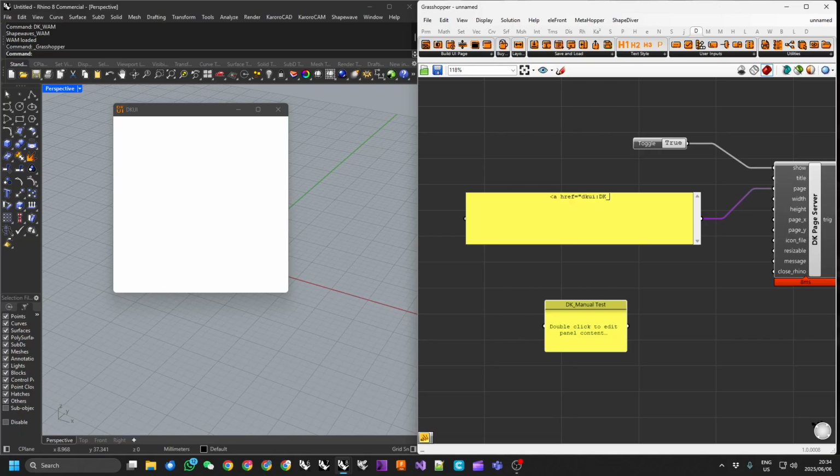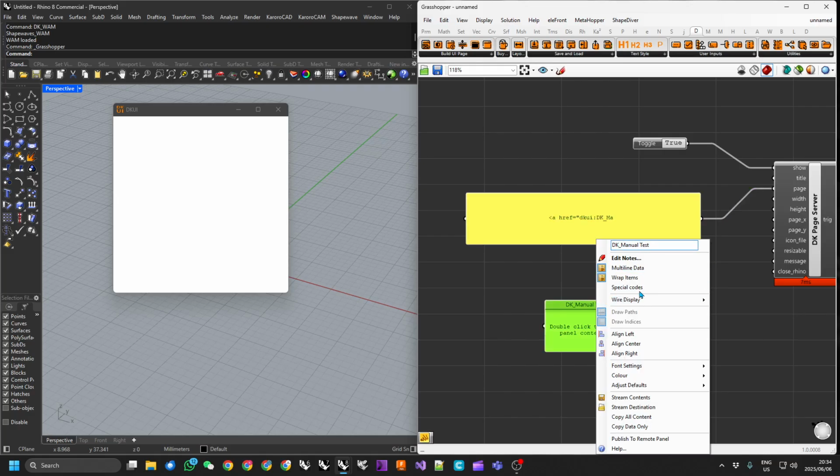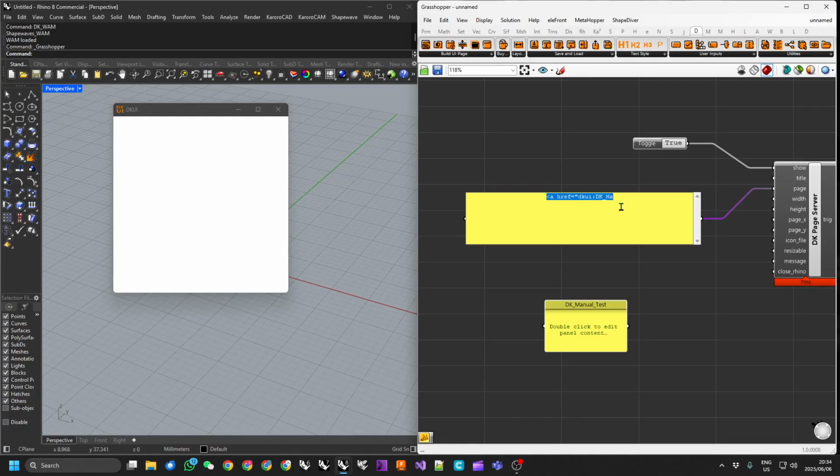So in this case, it's DK. I'm actually just going to make my life a little bit easier so I don't have to do any string formatting. I'm going to put an underscore here because I, for the life of me, can't remember off the top of my head how to string encode spaces.